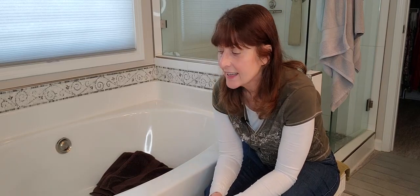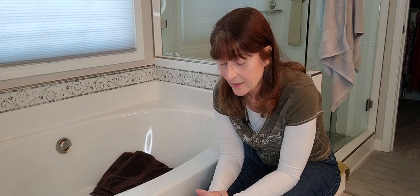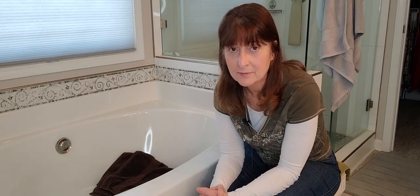Sort of like a bath bench or a tub bench that can lower you and raise you up, which is amazing. Or, if you can afford it and have the place to do it, have a walk-in tub. Especially if it's a chronic condition, I would definitely recommend a walk-in tub or a bathtub lift.